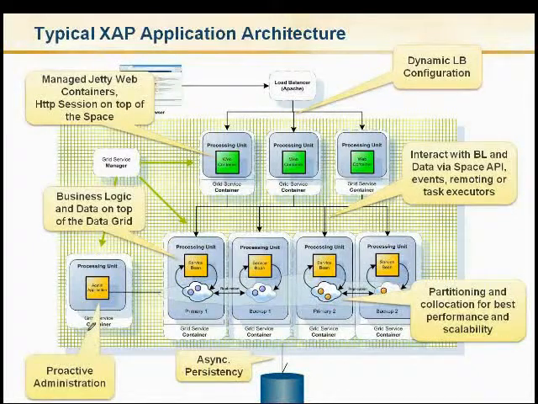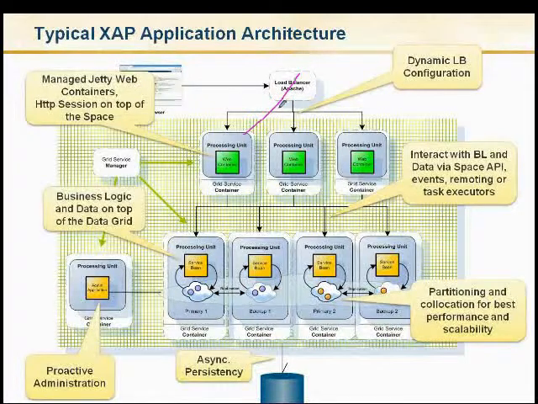The last bit, and this is again something more recent as of GigaSpaces 7.0, is the proactive administration capabilities using the GigaSpaces 7.0 administration and monitoring API. What you can do is create a processing unit, or a piece of the application, that will actually be aware of what's going on with the application at runtime. Think of it like a person, an employee, for example, that if he feels tired, he knows that he has to go to sleep, or if he feels awake, he knows that he can go jogging or something. The same thing applies here. This component actually feels the application and knows what to do with it at runtime.